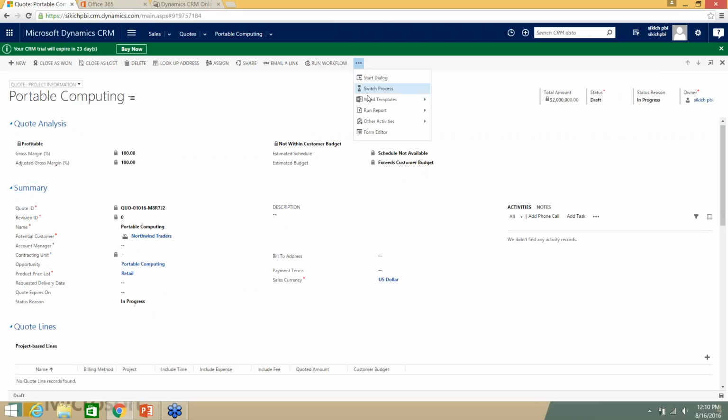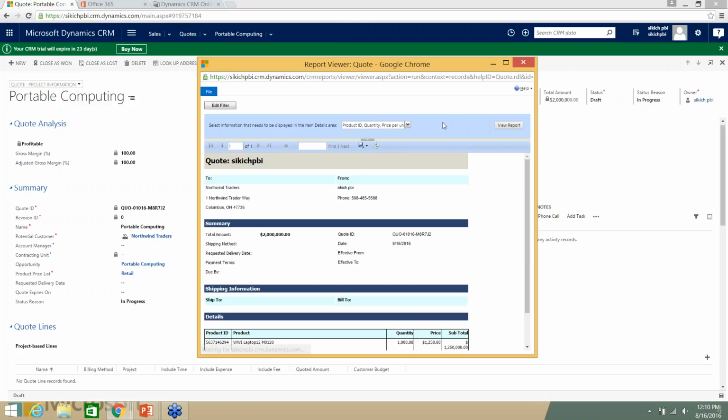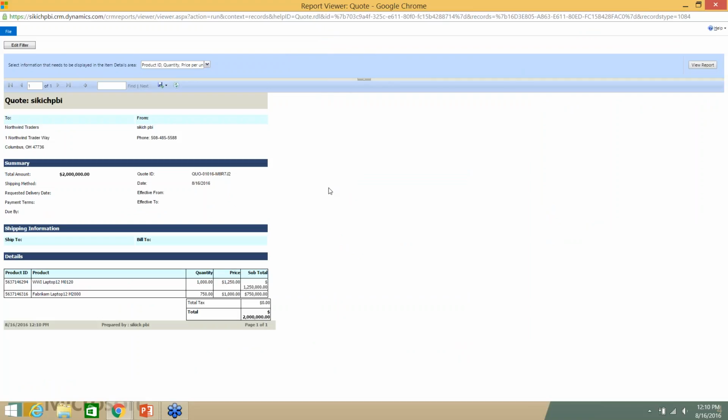If I click on More Features here and click on this Run Report tab, it's going to allow me to run a quick quote based on this current record. Again, I'm presented with another SQL report that could be configured to fit your organization's needs. You might want to have your company logo on there, maybe some terms and conditions or some very basic features.